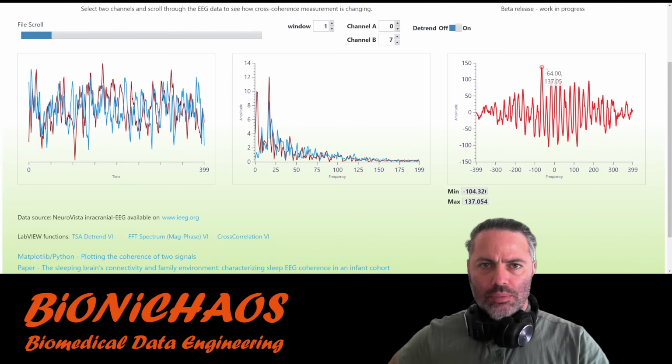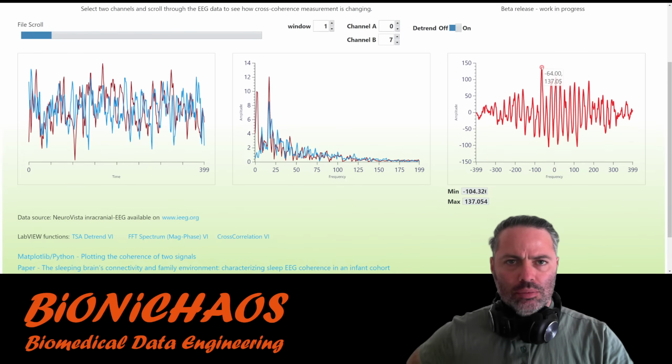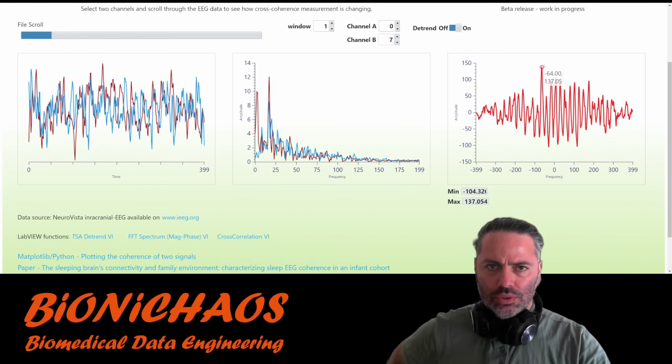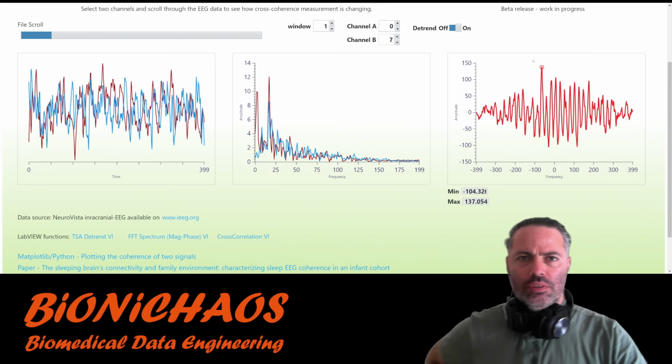This is essentially where the peak is, depending on the phase. This is probably that same component, but it says 64 hertz out of phase.